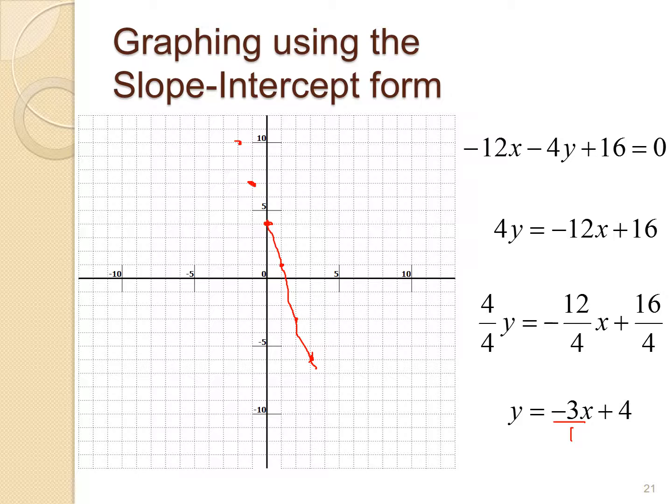Like I said, it's not going to be real straight, but it's kind of close. So you get the idea that the line is going to kind of come down through here. And while it's not very neat because of using a mouse instead of a ruler, you get the idea. So it's a quick way to graph an equation: solve it for y, use the slope and the y-intercept to graph it. It becomes real simple.